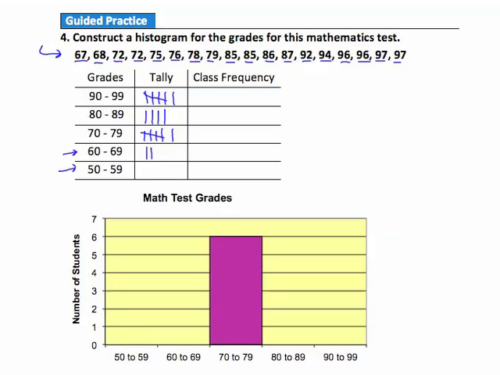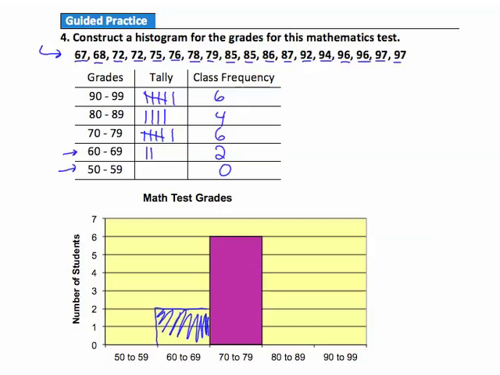All right, now let's get the class frequency of each of these class intervals. Our lowest class interval, 50 to 59, had a frequency of 0. 60 to 69, we had a class frequency of 2. 70 to 79, 6. And then 4, and then 6. Now let's go ahead and graph these on the histogram. For 50 to 59, we had 0, so we don't want to graph anything there. 60 to 69, we had 2. So we would make this up to 2 and shade that in, again leaving no space between the bars.